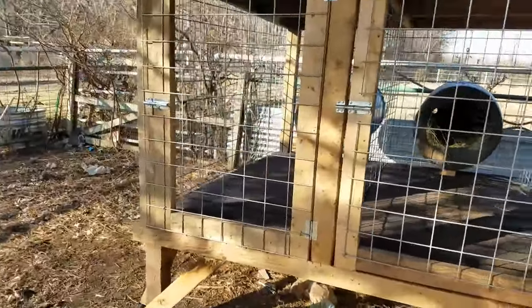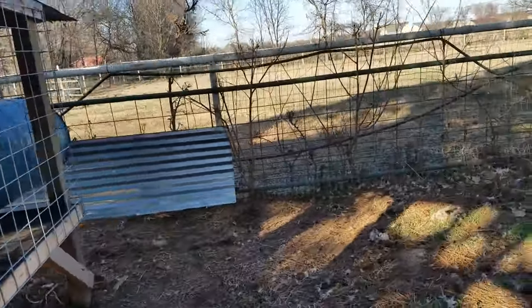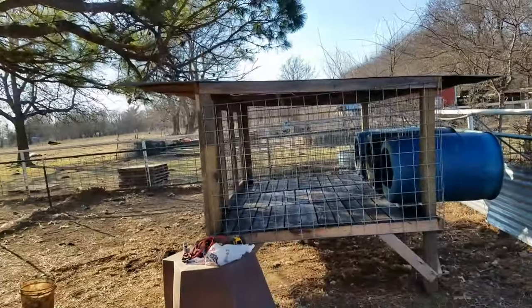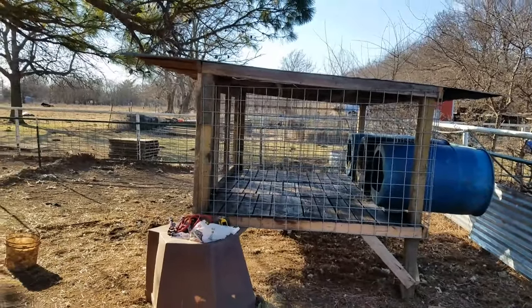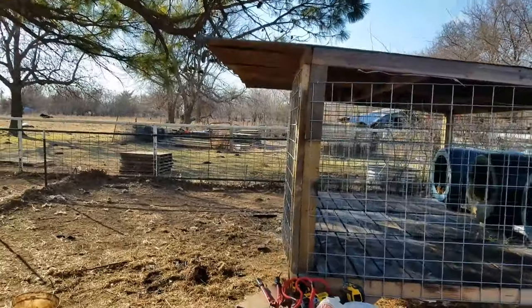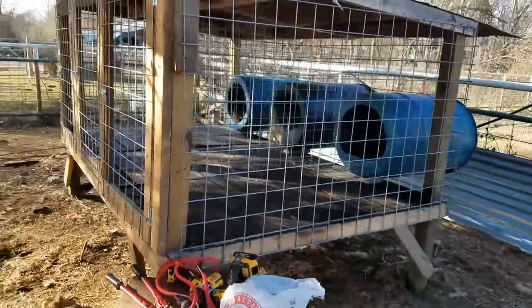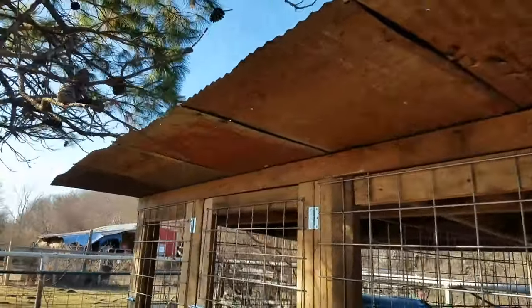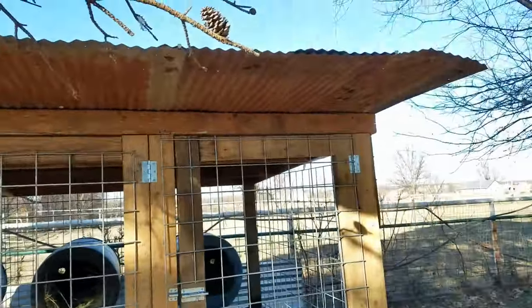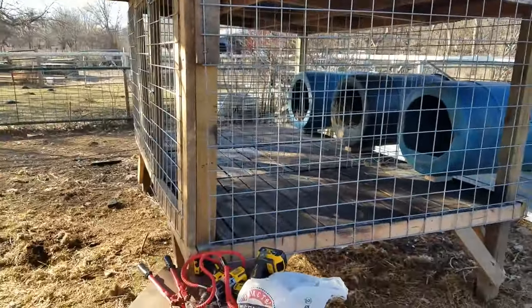Let me show you guys the shingles. These shingles look a little longer than I wanted because I thought they were eight feet long but they were actually ten feet, and I really did not want to cut them down. The width of the kennel is six feet, so I just left two feet of overhang on each end. These were just used shingles — I reused them. Hopefully if it snows they'll hold up pretty well and won't bend.